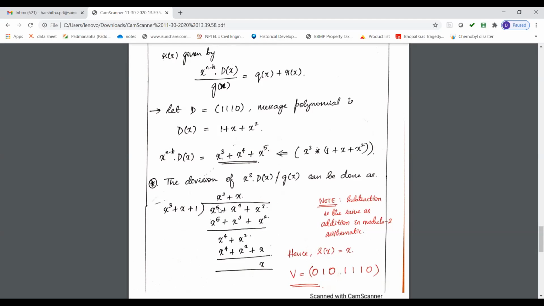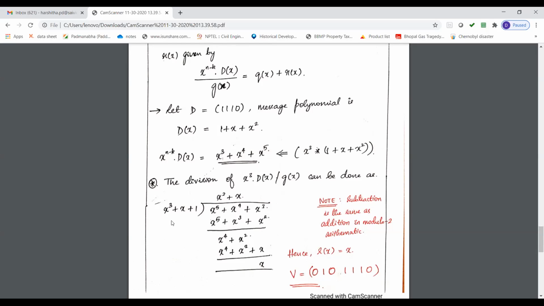So first we have the x to the power of 5 term over here. In this divisor we have x to the power of 3, so I will have to multiply it with x to the power of 2 in order to get this x to the power of 5 term. So I'll write x to the power of 2 over here. So x to the power of 3 into x to the power of 2 is x to the power of 5, plus x into x to the power of 2 is x to the power of 3, plus 1 into x square is x square. Now we will have to perform modulo 2 subtraction. So these two terms will get cancelled, and now we consider the remaining terms. So here I'll consider x to the power of 4, and here I'll consider x to the power of 2.